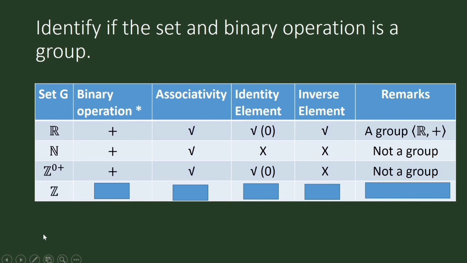How about this? The set of integers under the operation of addition. Yes, addition is associative. We have the identity element, and now, yes, for every integer, we can find the inverse also in the set of integers. The set of integers under the operation of addition is a group.